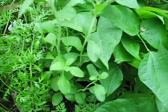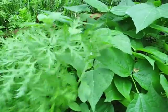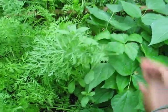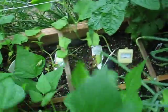Next to that, I planted a stevia, which is that plant that they make Truvia out of, the sweetener. The leaves, you're supposed to dry them, and then it's supposed to be like 300 times sweeter than sugar. You can't actually chew on these leaves. It is actually really sweet. I tried it, but you probably don't want to eat the leaf itself. It's pretty gross. More green beans that I've been harvesting.